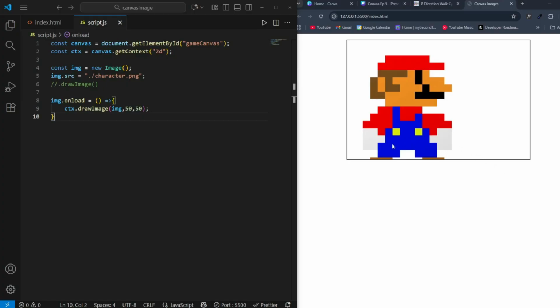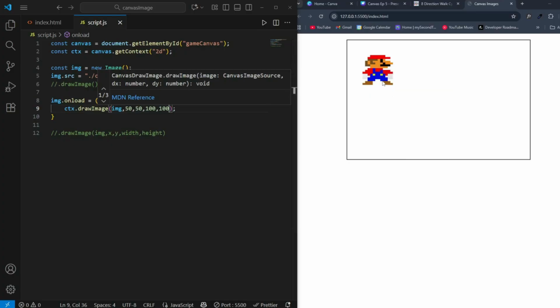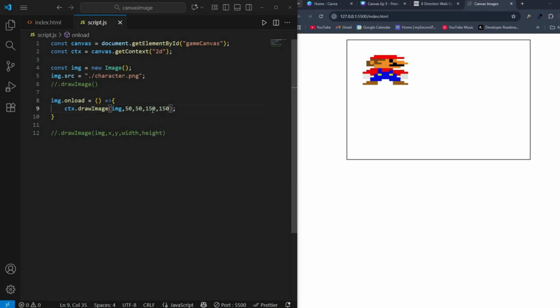So there's an easy fix for this, where drawImage can scale it for you by adding width and height parameters. So instead of just the image and the coordinates, x and y, we can actually add more parameters, which are the width of the image and the height of the image, and this will scale the image for you. So if I want Mayo to be a compact size of 100 pixels by 100 pixels, you can see that it is scaled. And you can make it 150 by 150 as well.